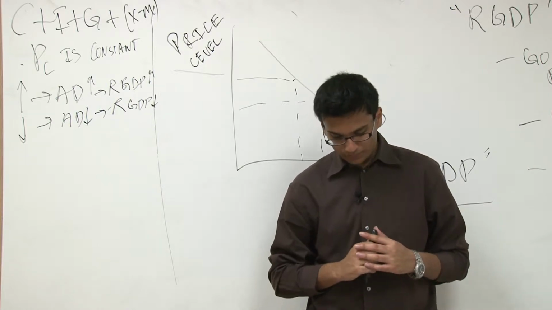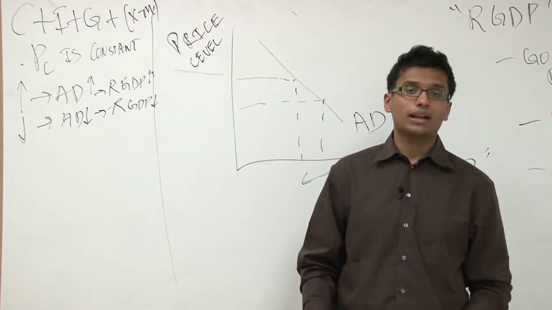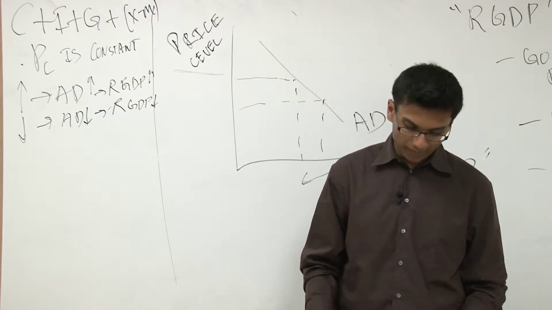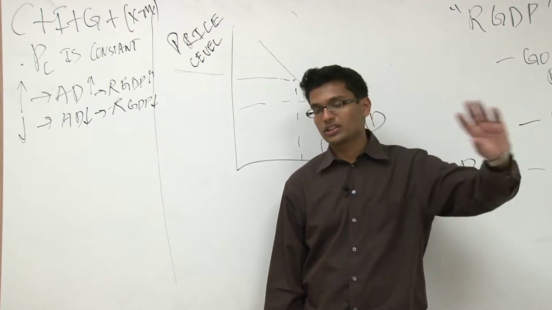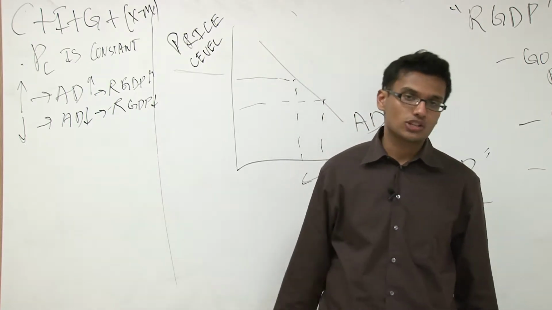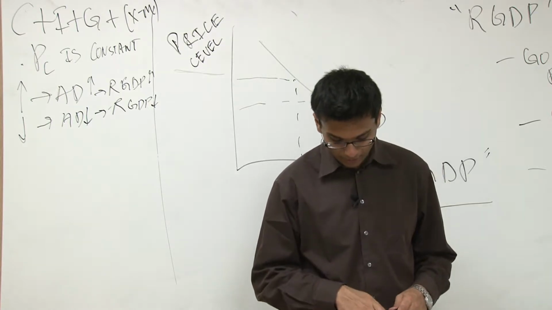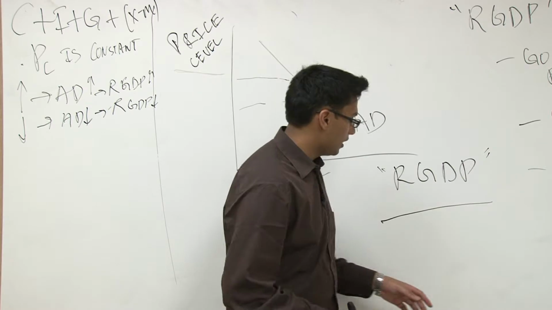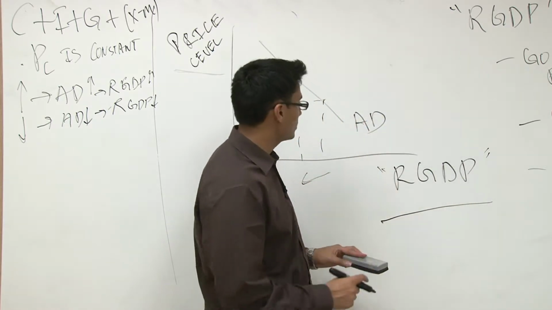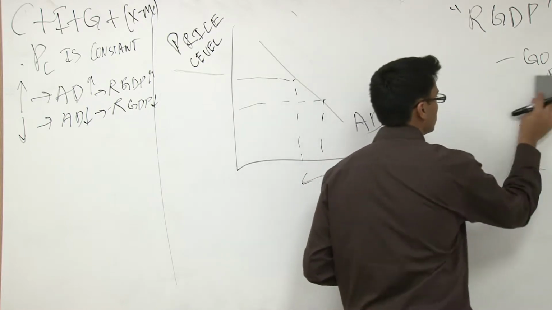Okay, so we talked a little bit about AD, aggregate demand, but trust me, we're going to come back and we're going to talk about how to shift AD, backwards and forwards, because we're either battling inflation or battling a recession, but either way, we're going to come back to that. For now, I want to talk a little bit about aggregate supply. Okay, on my left, I'm going to start erasing the board, and we'll talk about aggregate supply and what that really means in terms of a definition.